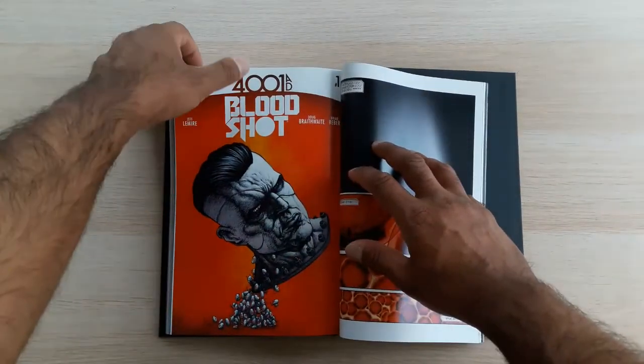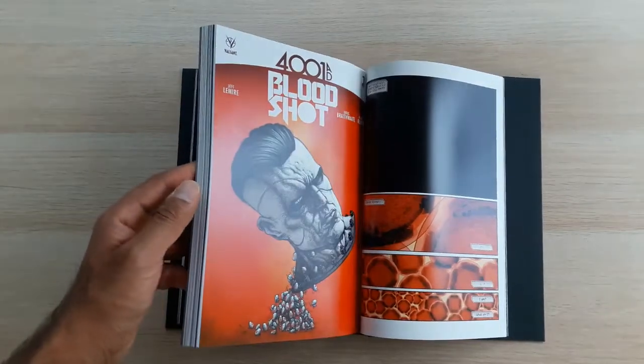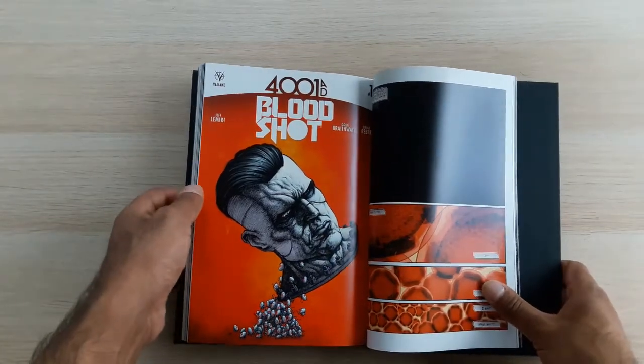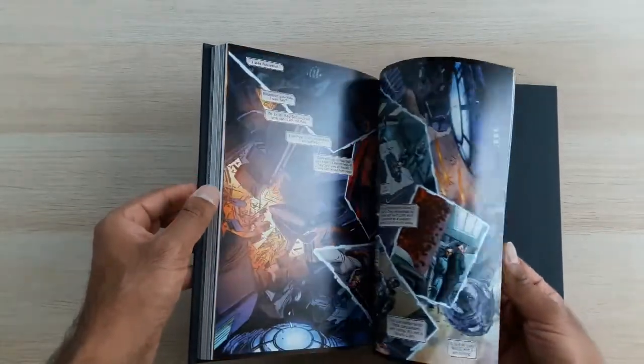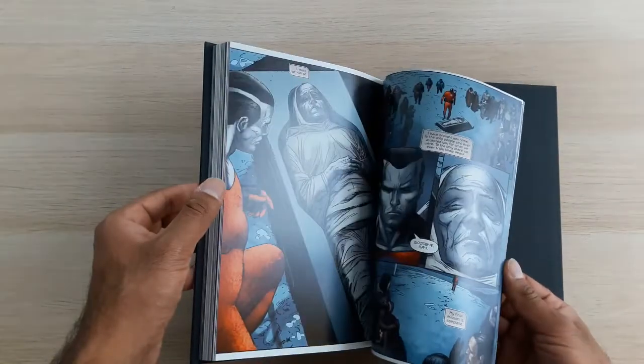Next up, we have 4001 AD Bloodshot. So 4001 AD is another event that I haven't read. I think it's part of the Rai universe of comics. Again, I have the hardcover, and again, I will be reading it, but I have no idea what all this is about. Storyline was a little bit odd. Artwork was strong, but it's just a bit unusual. I kind of feel like I don't really have much context for it without having read Rai.